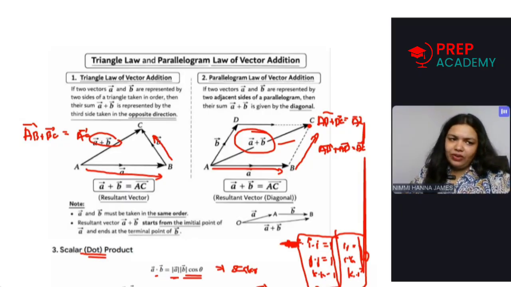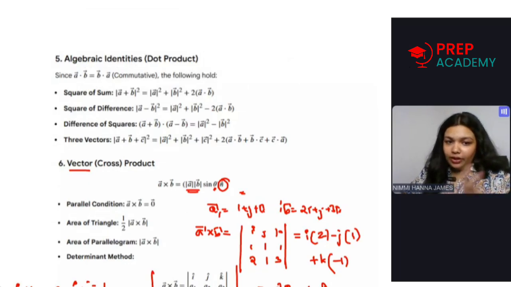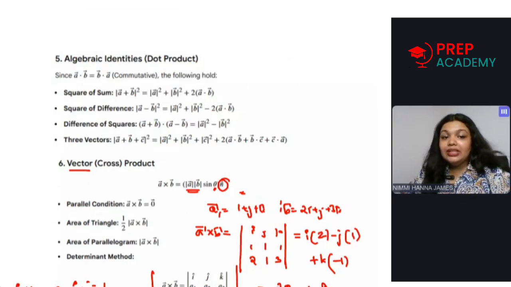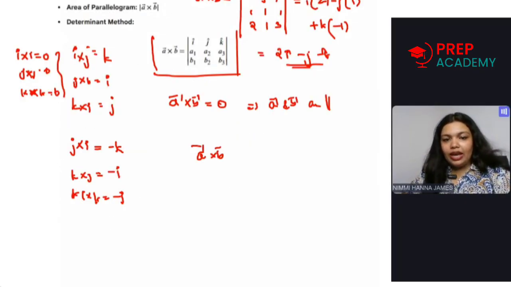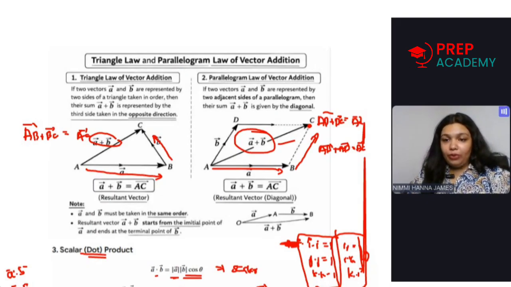Okay, so also one more thing for dot product and cross product, the dot product is commutative. That is, if we find a dot b and b dot a, they are the same. If we want to find the dot product, we can find either a dot b or b dot a, both will be the same. But in the case of vector product, it is totally different. Here we can see i cross j is k and j cross i is minus k, both are different, they are not at all equal. So in general, we can write a cross b is not equal to b cross a. It's not commutative. Vector product is not commutative. Okay, and then we want to find the projection vector.